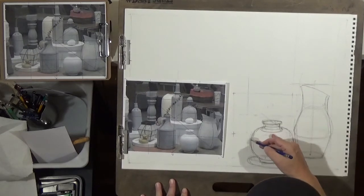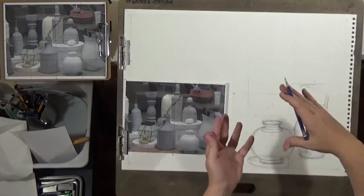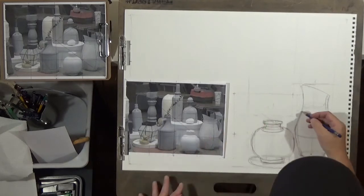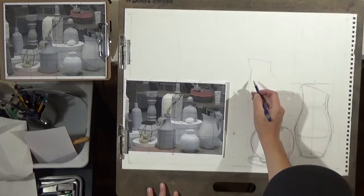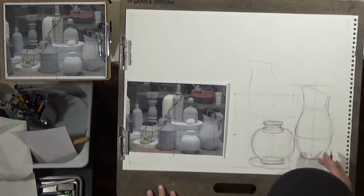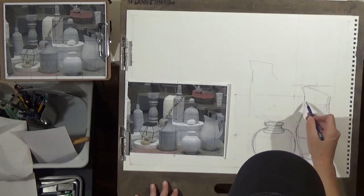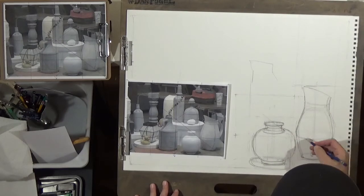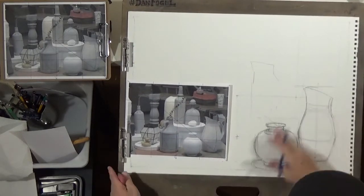And part of my training too, I think, I don't know if it's apparent, but one thing that I'm doing as I'm building curves oftentimes is I'm breaking those curves down into segments. That means even though the object might start to look curved, it starts out very angular, or for me in my thinking about it. Pencil and charcoal and other drawing materials are very flexible and very malleable. Something can start off very angular, and then you can go back and add transitions. You can continue to refine those angles, adding new angles and new transitions. And ultimately you can hone in on where that line ought to be for a curve.